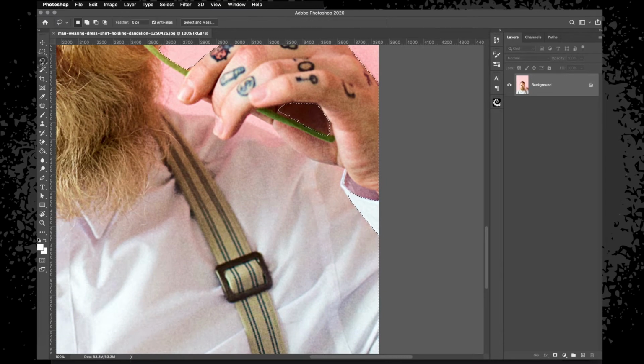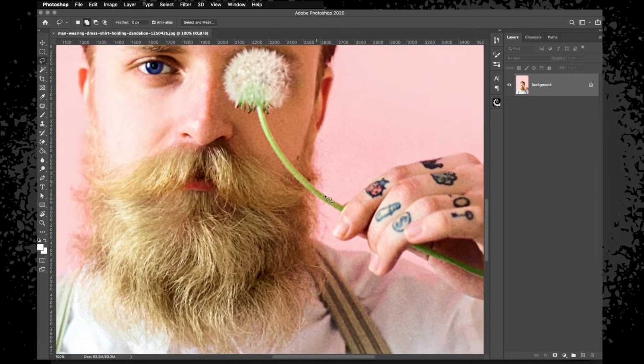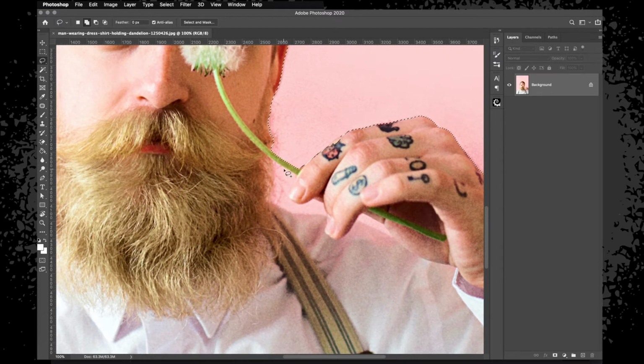So what we'll do is go with the lasso tool. We'll ensure we've got the new selection, or the add to selection, and you'll see that there's a little plus. So we'll just draw it around that so it misses it, also here. And if you analyse the image itself, you'll see that we need to cut out the part where the flower stem and the fingers and the beard and the shirt meet, as well as the hand and the shirt.